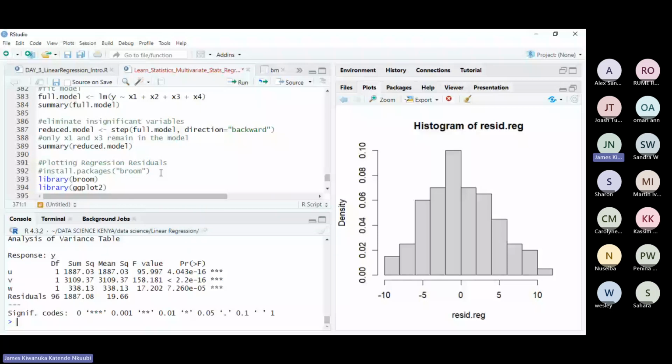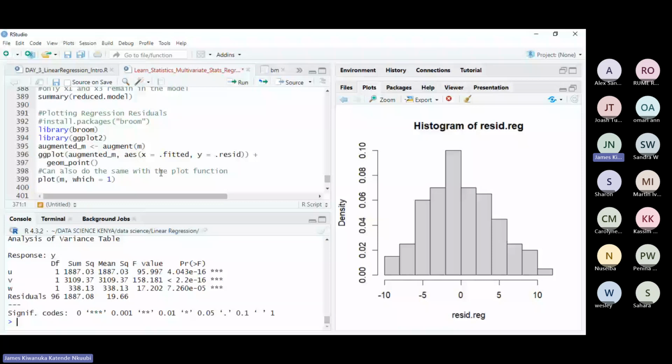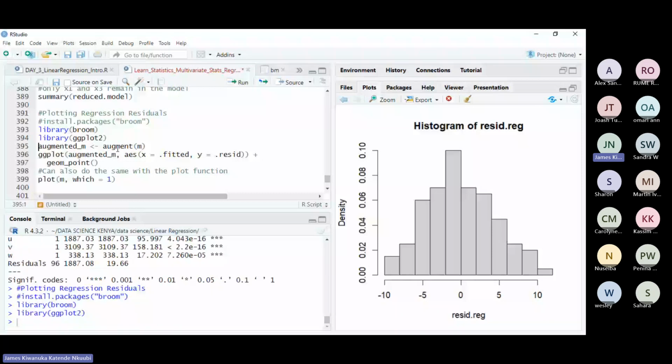So maybe what I will do is this one. There's a library called Broom. If you load it, in that library you have a function called augment. If you apply it to the model M, I think it augments the data with the output of the model.